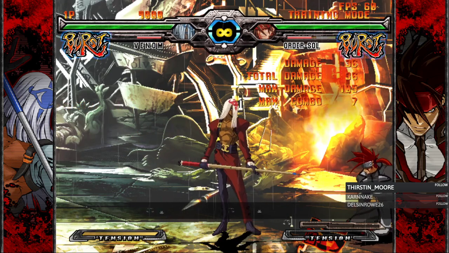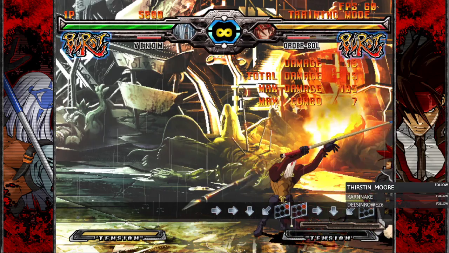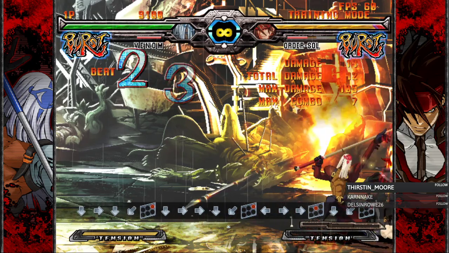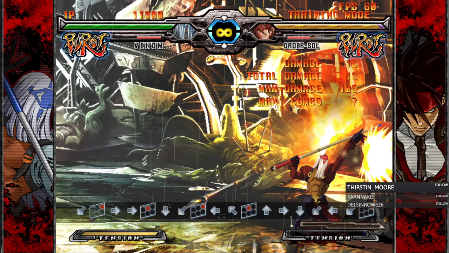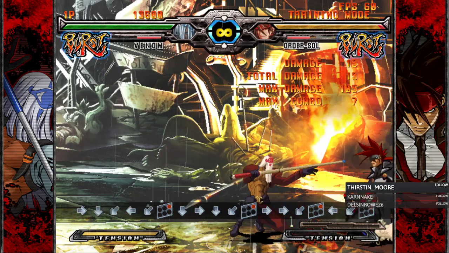So there's a few key differences in that. One, it's a lot more prone to whiffing the second hit, as you can see. It has the same kind of problem as close slash, where if you're not close enough, that second hit will whiff often, and depending on the character, it might just whiff completely. Like on Faust, for example, this almost always whiffs the second hit.